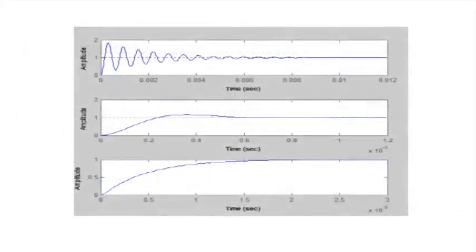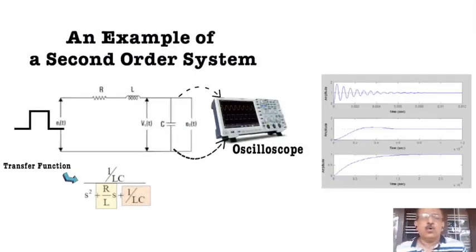When R increases, say 1K, the response became a little sluggish. And when R increased further, the damping is too high. So this is a practical example where you could see the effect of damping. Here the damping is decided by the value of R. So you could simulate this in MATLAB, or you could do as I told you in the lab.